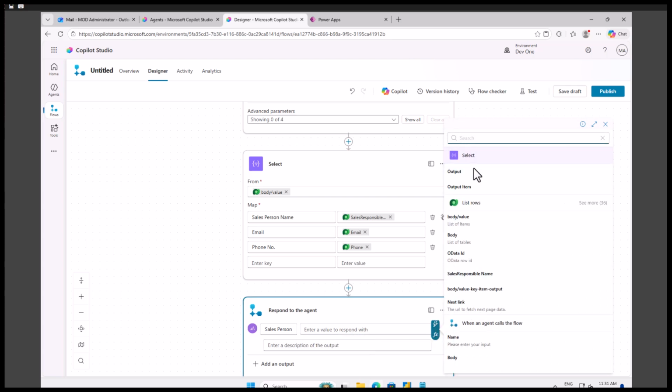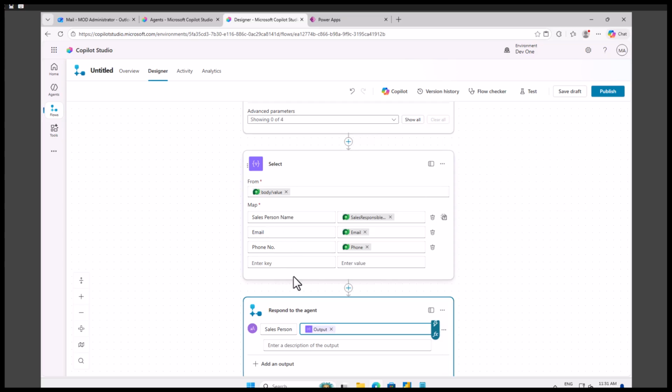And here you can simply pass this output. And here you can give a good name. For example, you can say fetch salesman data, and let me publish it.